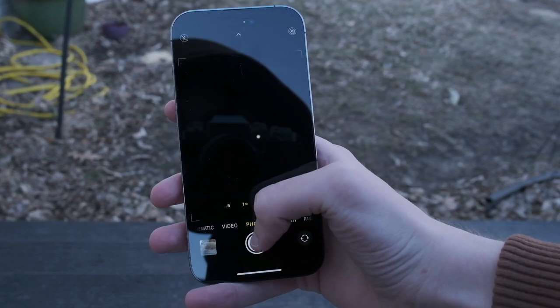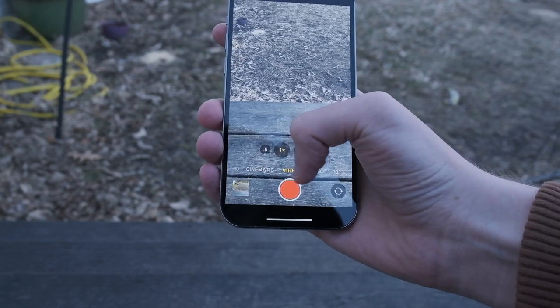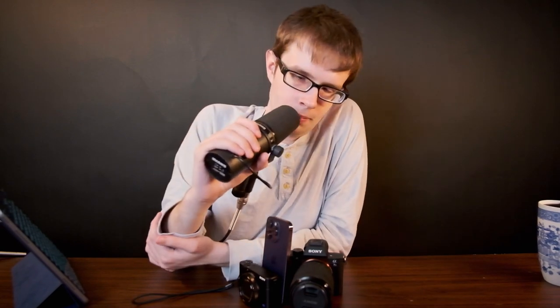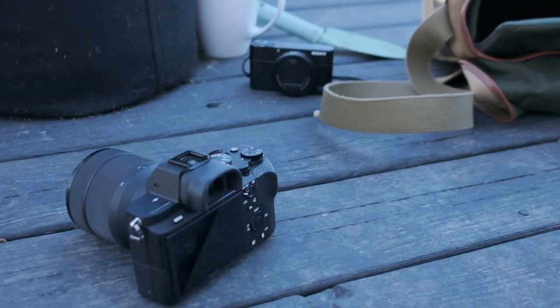That is not to say that the images you're going to produce with the iPhone are going to be bad by any means. It really is incredible the sort of images you're able to get from a sensor that's this small. Having that small sensor also results in needing a smaller physical body, which makes it perfect for taking places that a large mirrorless camera simply wouldn't work. It can also make it way easier to capture action-oriented footage. The iPhone's camera also has another benefit that I feel is actually the biggest one — it's always with you. What's the point of having a camera if you don't have it when you need it? The iPhone is going to be the one you have with you 99% of the time, meaning that when that special moment comes up, you'll probably have this when you very well may not have one of the other two cameras.